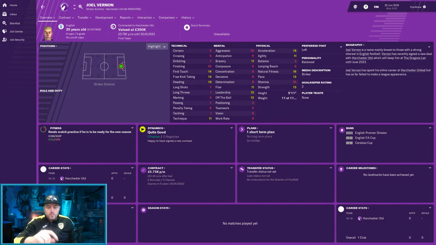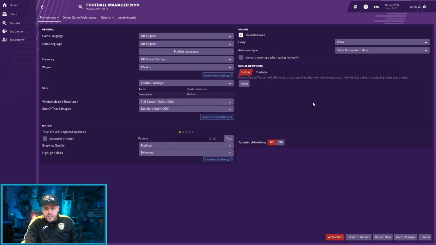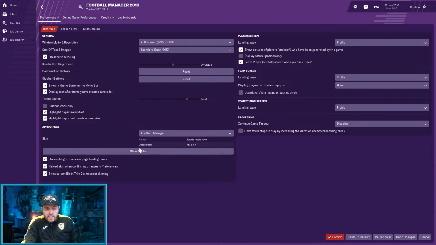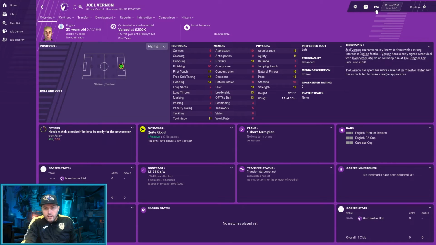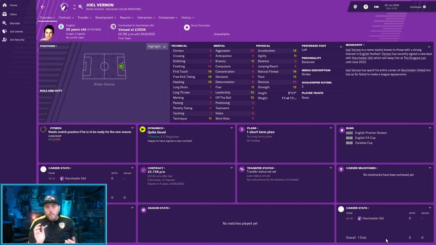You have to go through the same process of FM, preferences, more interface settings, clear cache, FM, preferences, bottom right, reload skin. And there we go. Boom. Carl Fletcher's face. Now, like I said, not about what it's called. I'm just showing you how you can change a picture and put your own picture in. Change a player's picture. You don't like his face, you want to change it up to a better picture. You want to put yourself in it, your family in it, your brother in it, your dad.